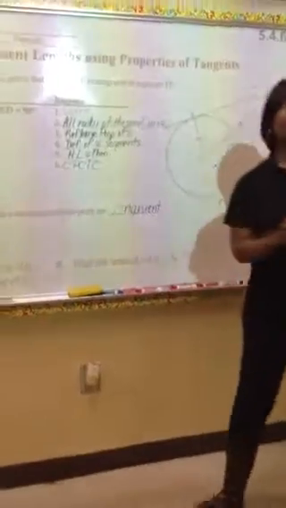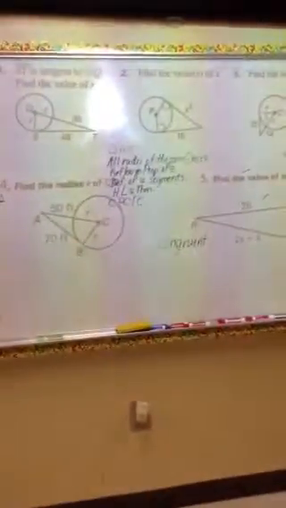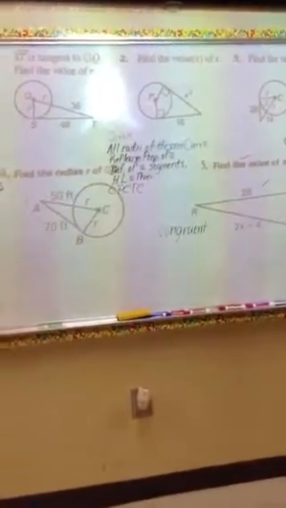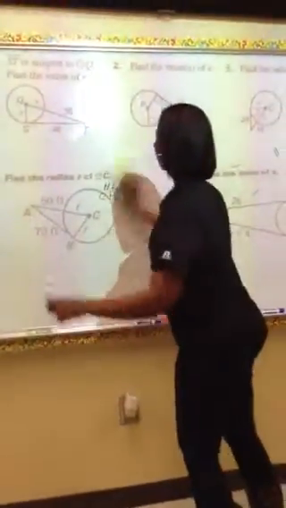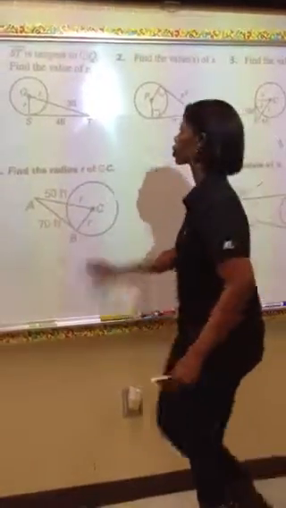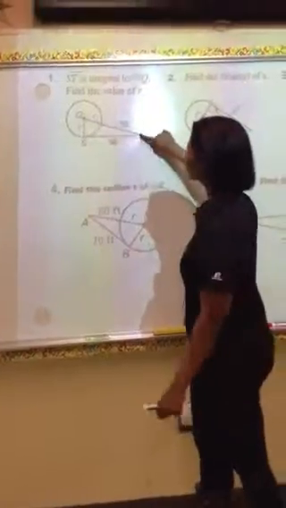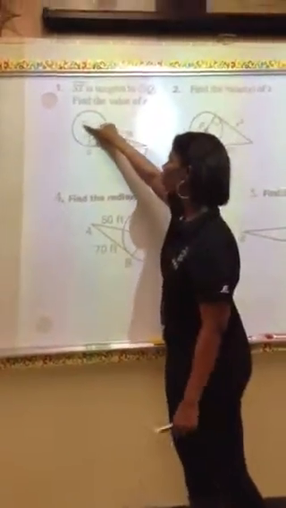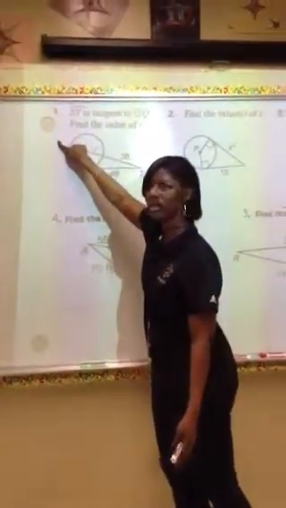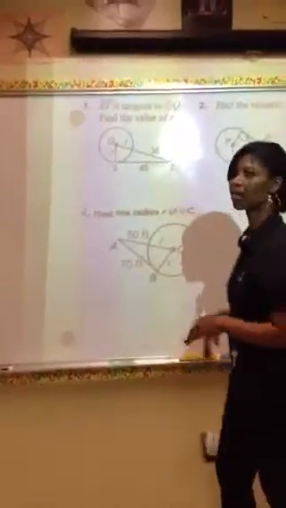You will see those a lot on standardized tests. Do not forget this rule. So let's look at a few problems that apply this rule. Okay? Where do we see where we have two tangents? If you look at the first problem on the worksheet, you don't have two tangents. This is a tangent, but this particular segment here, it can go through. It can be a secant. So we only have one tangent, so we cannot apply that rule there.